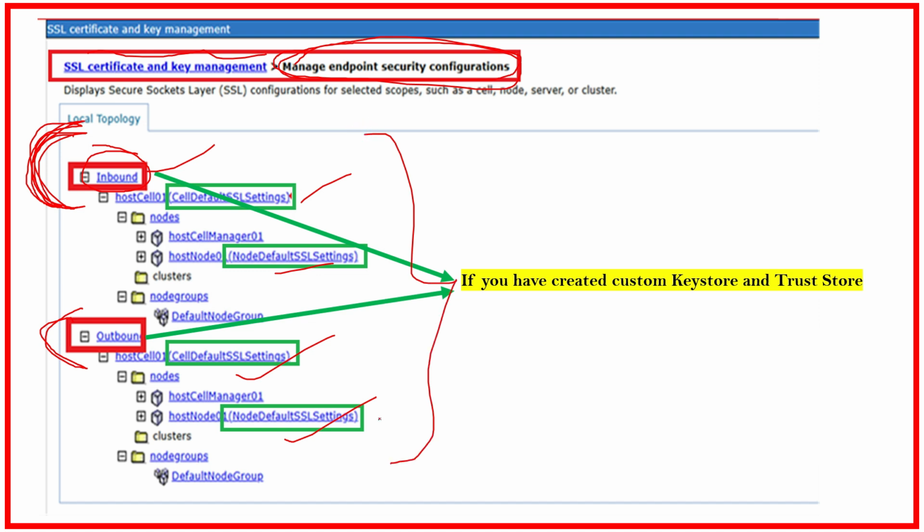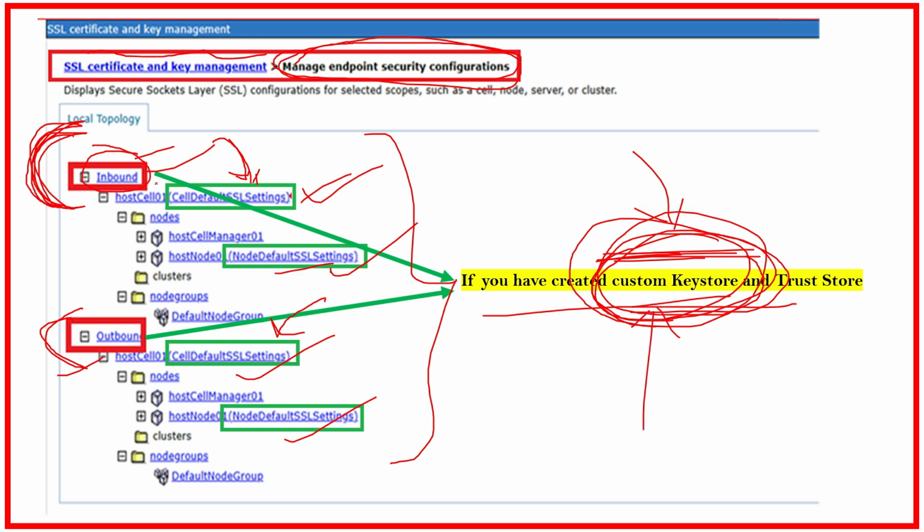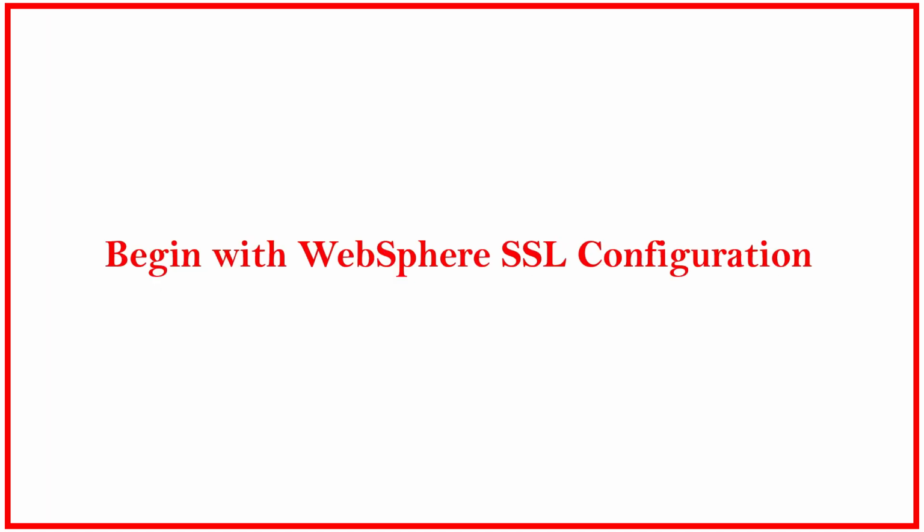So why I'm showing you this: if you want to create your own custom key stores and don't want to go with the default key stores, then when you create your own custom key stores, you always make sure to change the stores at the inbound and outbound level, right? Because as I said, by default, inbound and outbound use the default key stores. Most of the time, you may not need to create custom key stores. Most of the time we go with the default key stores only, but sometimes if you really need custom key stores, after doing the configuration for the custom key stores, make sure to change it here as well for the inbound and outbound. Otherwise, what will happen? You will complete the SSL configuration for the custom key store, but if you do not change it at the inbound or outbound level, your application is still going to reference your old default key store and it is not going to work, right?